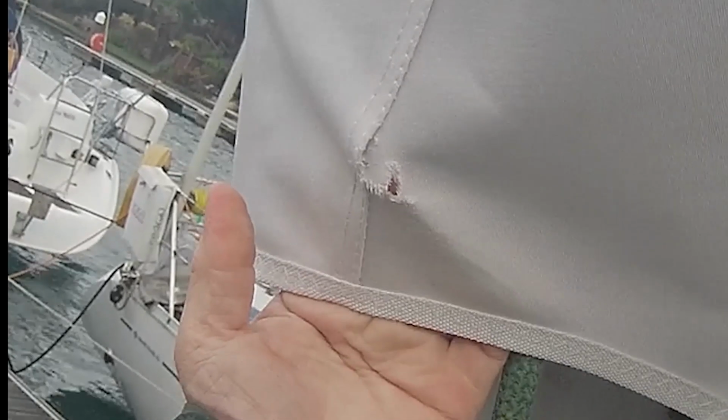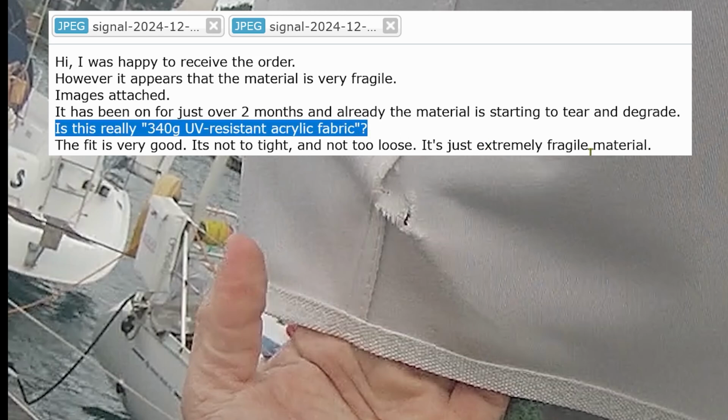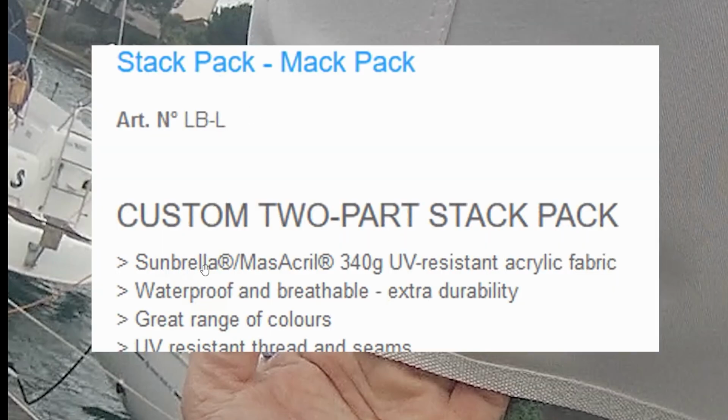a tear forming down there, and I have written to them, and there's actually 2 tears. That's the other one. And I've written to them and I've told them about the tears. I said I've had it for 2 months and already the material is starting to tear and degrade. Is this really 340G UV resistant acrylic? Now, when I was researching and when I bought it, their website said 340G UV resistant acrylic fabric. So I'm not convinced that I've actually got that.